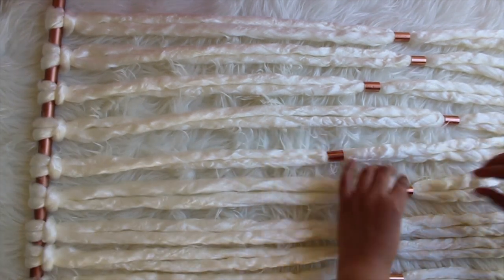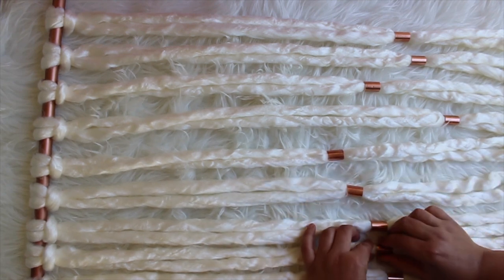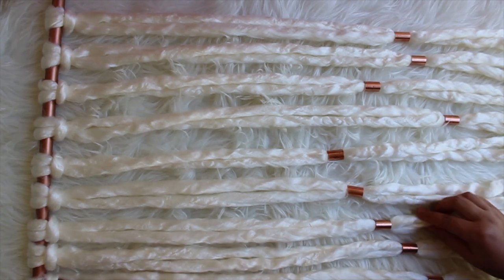In this step, you can be as creative as you want. Once I was happy with how it looks, I went and trimmed all the yarn so they are all the same length.